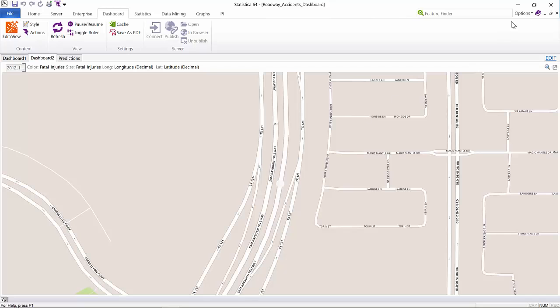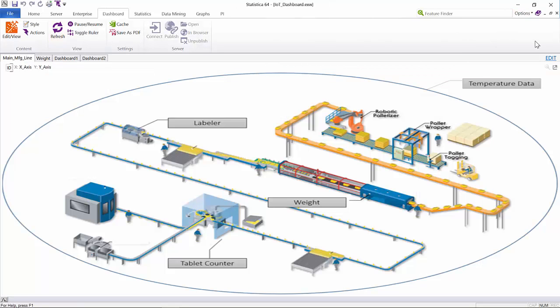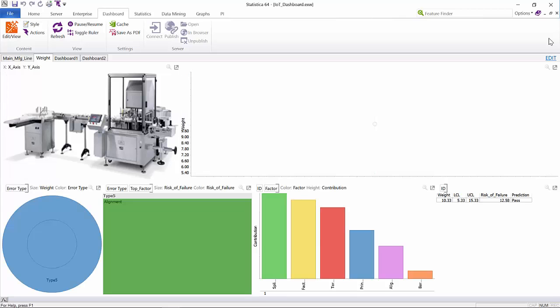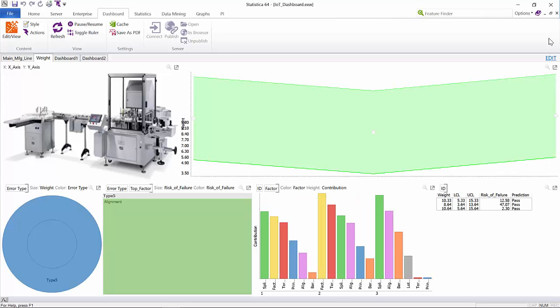Another great example of real-time streaming data is an IoT use case like what we have here. This is a manufacturing line with multiple processes and steps. At any given point in time, we can look at how each of these processes are doing and drill down into a specific process.